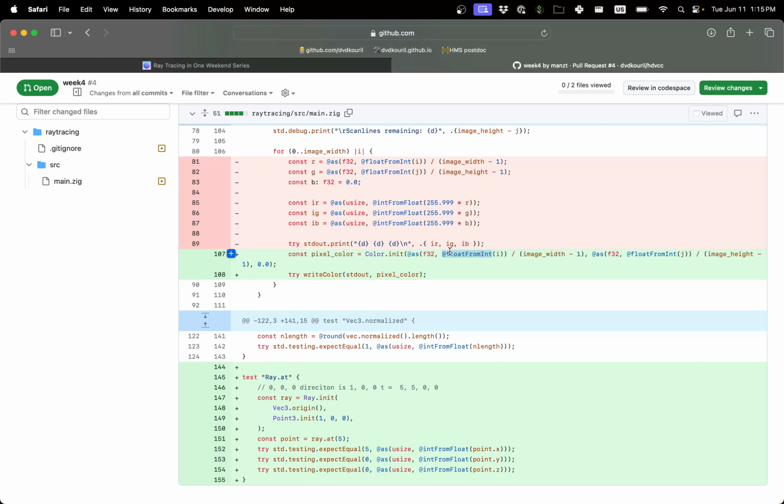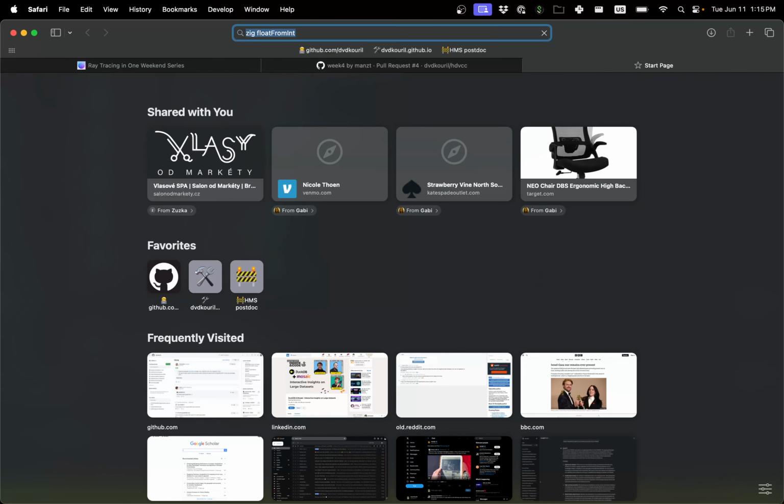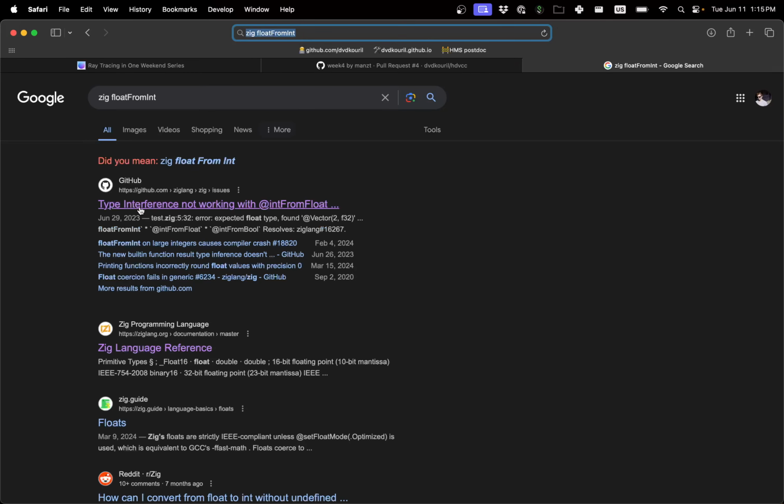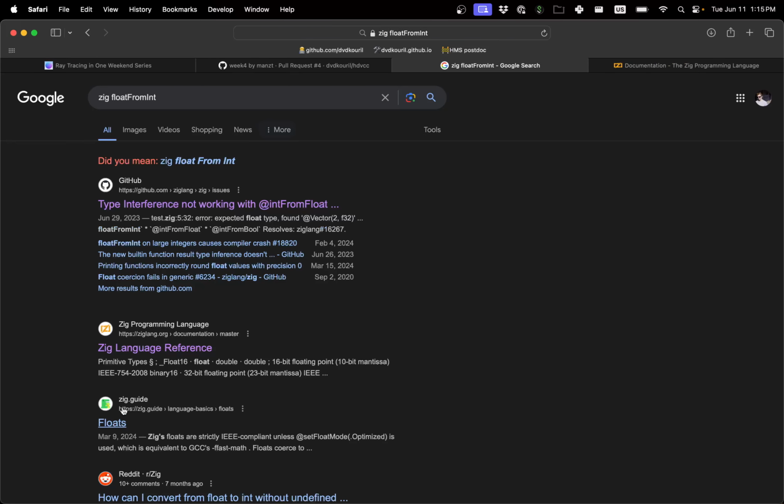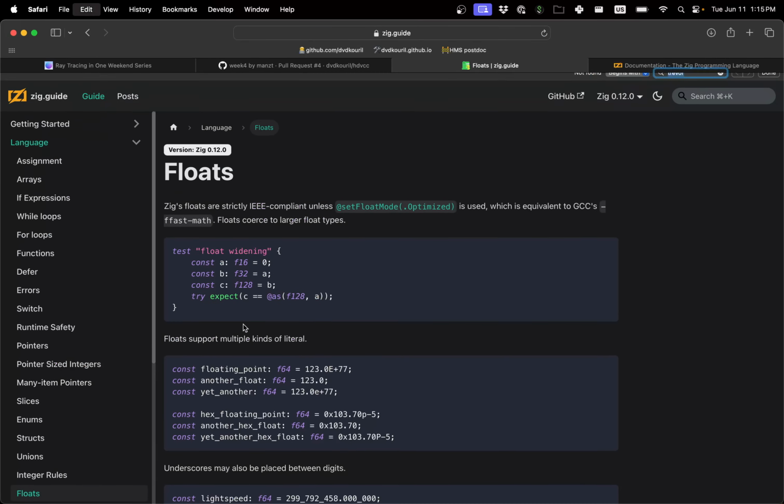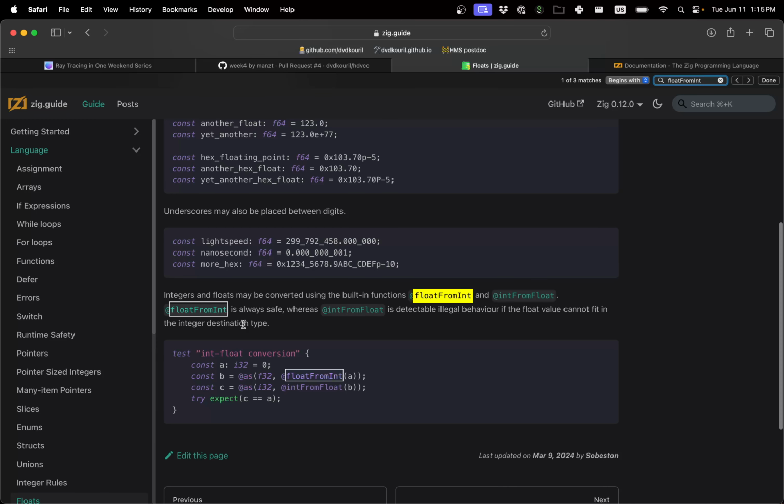I see. And so I think they have these utilities for doing that potentially unsafe conversion, but then you still have to be explicit about the data type that you want to convert it to. So this goes float from int, but the float could be an F64, F120. I think in Zig you can do any number of significant bits or something like that. So the as is like the safe conversion, and the float utilities are sort of these unsafe, or the built-in functions.